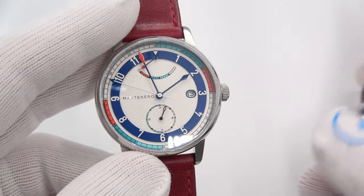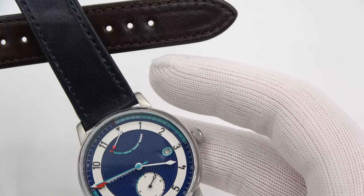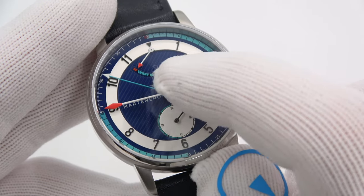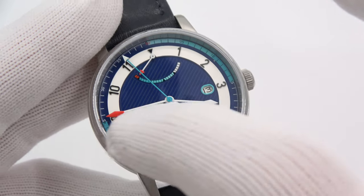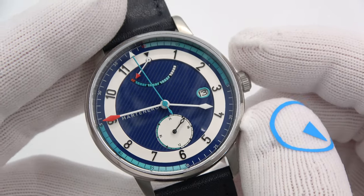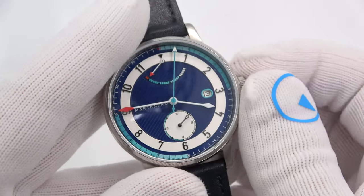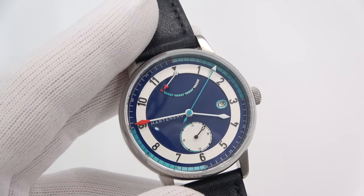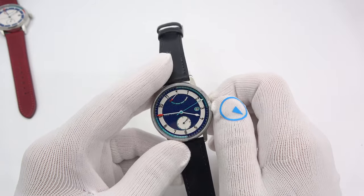The last one is the blue dial. The strap is very dark blue — I don't think it's black. Now we've got a blue dial with white hands. They didn't go with blue hands because you wouldn't be able to see them against the blue dial — everything is thought out, well done, and well executed. Gorgeous watch. Their packaging is top notch — usually I'm not a fan of larger packaging, but the way they do it, very good. It almost looks like a book.